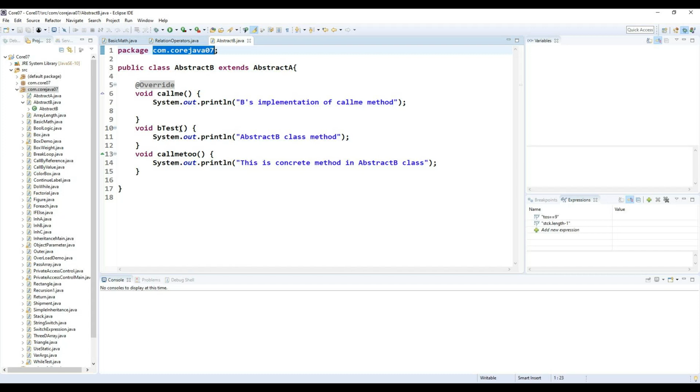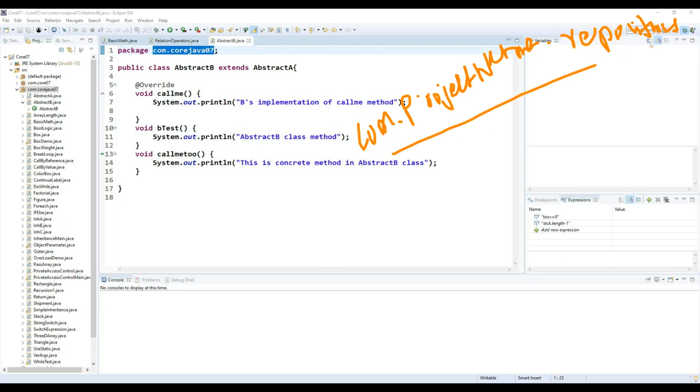Okay, so now observe carefully. Basically, when you are trying to create the information, we'll have different packages here. For example, if you are trying to define the database related information, it will contain com dot something like our project name, and dot it will come up with the data sources, or we can come up with the repositories. Getting the point? So this is the naming convention.